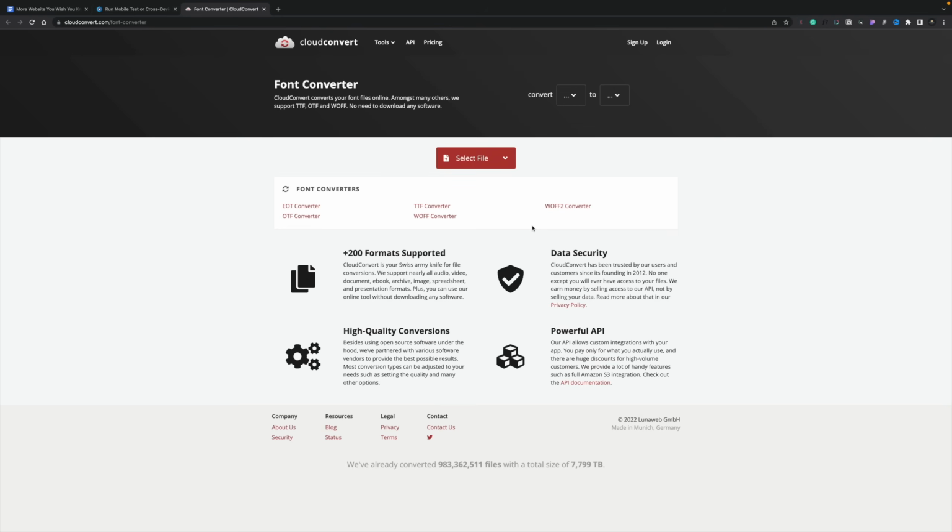That helps you when it comes to things like GDPR, where you don't link out to external sources. You can use this option to do it all for you. Really, really easy to do. Simply upload your file, choose the conversion option that you want, and then you can upload that to your site and you can have your font of choice in the format that you want for optimal options.